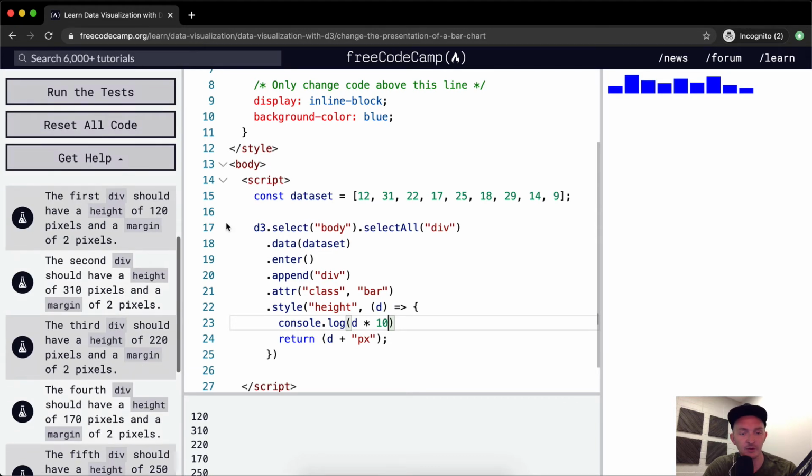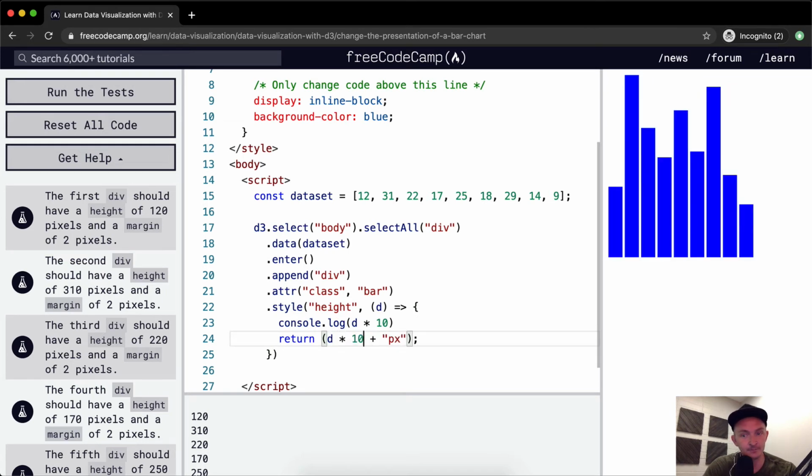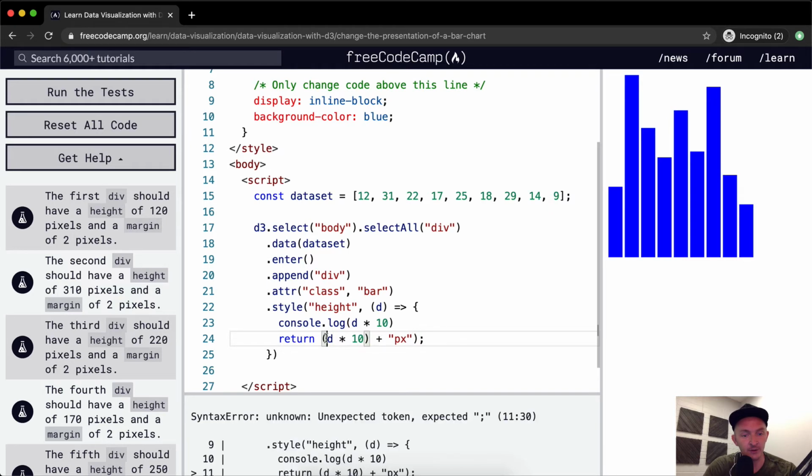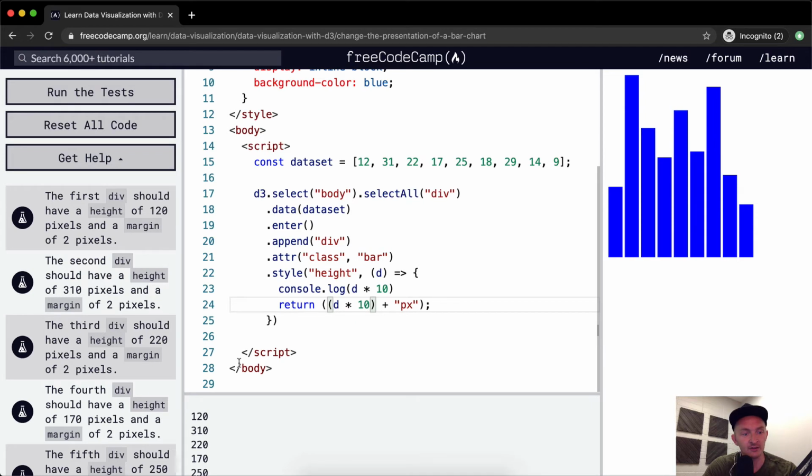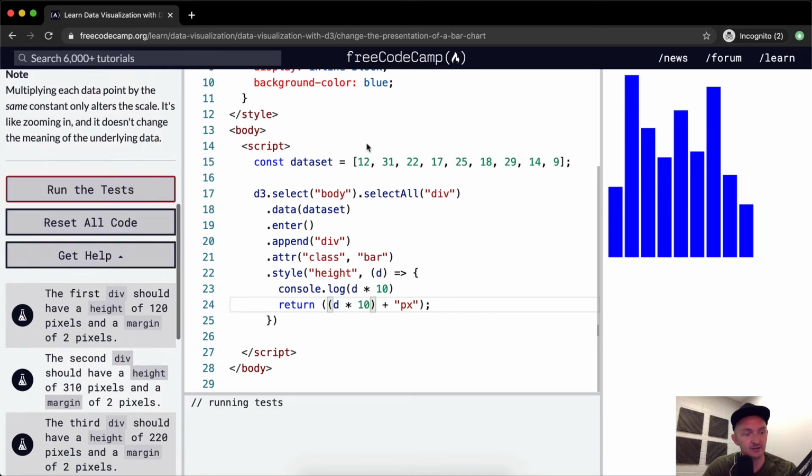And in our tests, we know we want them to be like that. But this is not where we do this, right? This is just console logging it. What we want, if we want our bar chart to do it, then we do that. And it's possible that you'll have order of operations challenges here, so let's just make this explicit for now. Okay, so that's working. I'll bet you this passes the test.